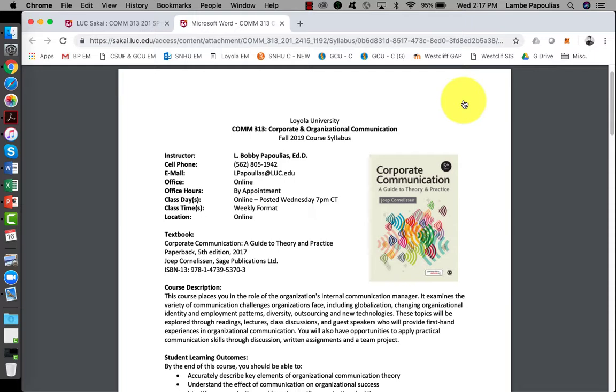Let's say it's Tuesday night and you have an assignment due and you have a last minute question, go ahead and send me a text message. I do keep my text messages on silent, so if you text me a little too late, I will go ahead and respond to you in the morning. My office is online. My office hours are all week for you guys. Whenever you need to talk about something, you can either just pick up the phone and call me, send me a text message, or an email. If it's something that's a little bit more important or personal, you can always set up an appointment so we make sure we give you enough time.